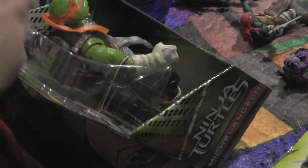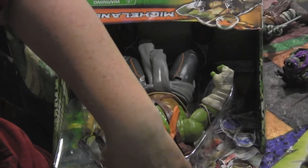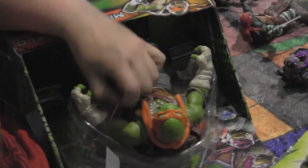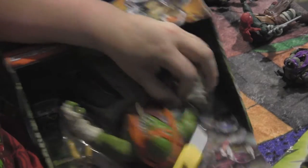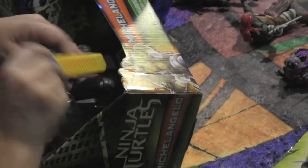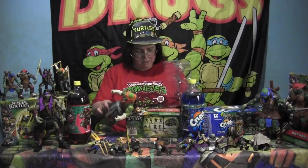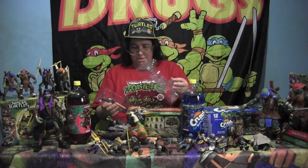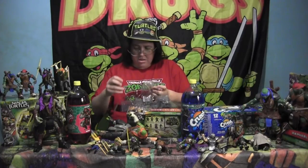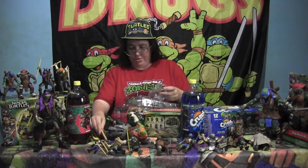Giant Michelangelo. To tackle him, he's got strings all over him, but the best way to get those strings out of the picture is reaching in underneath the plastic and just slicing where they are. And then you can pull them off. That's pretty easy to do. The ones on the feet are not so easy. That side. And then pull him out. Grab his weapons. And this time he doesn't have his tricorder staff. He has two nunchucks of different colors. Here's the paper.